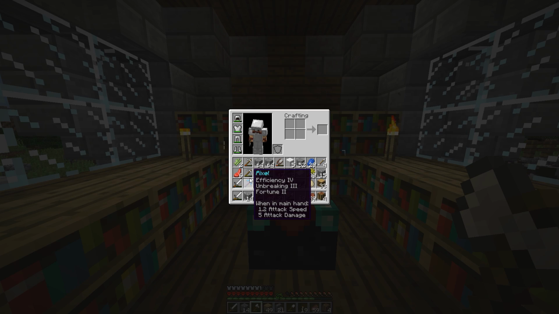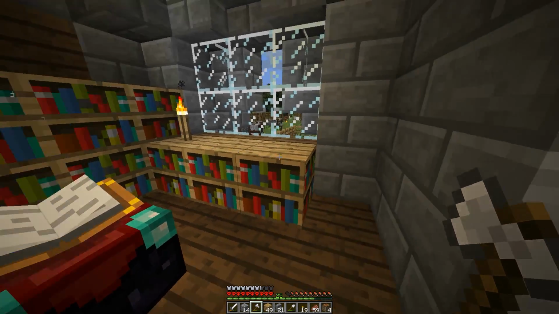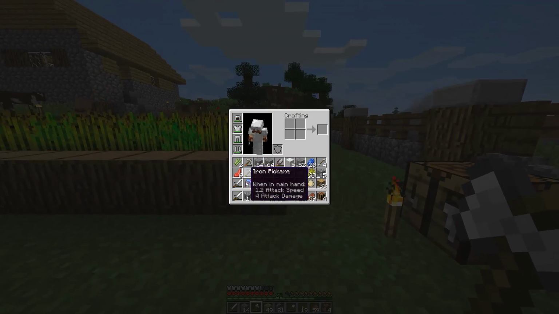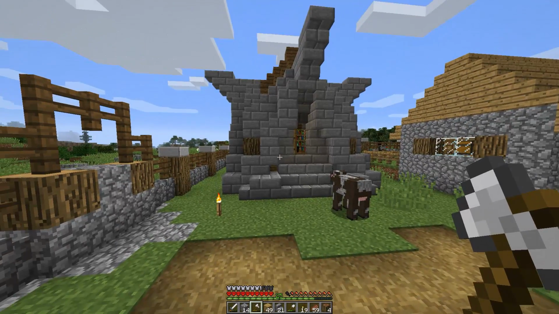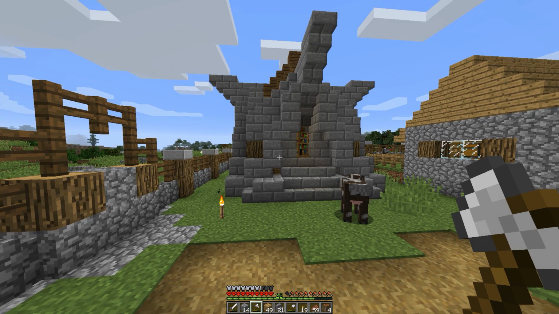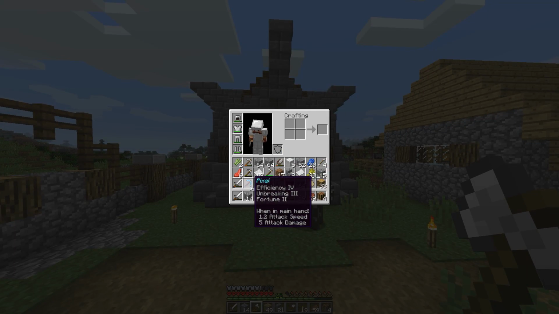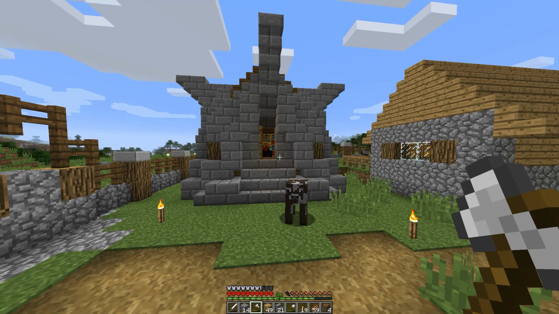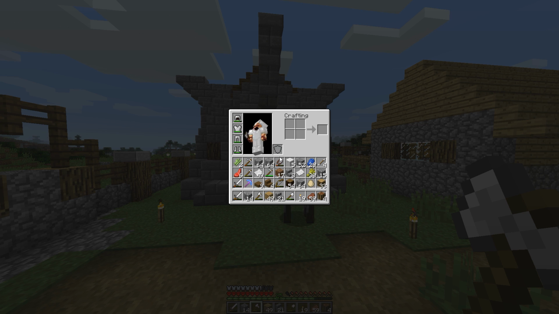Probably, when you think about it, a daft idea to merge the two, because I could just carry the 2 picks around with me. But I just, you know what? Actually, now that I've thought about it, that was a really stupid idea. Because now I just have the 1 pick, and yeah, it's Unbreaking, Efficiency, and Fortune. But if I just kept the Efficiency and the Unbreaking, that would be my work, hack away at stuff pick. And then my Fortune pick, which was Efficiency 4 and Fortune, would be my Fortune pick.